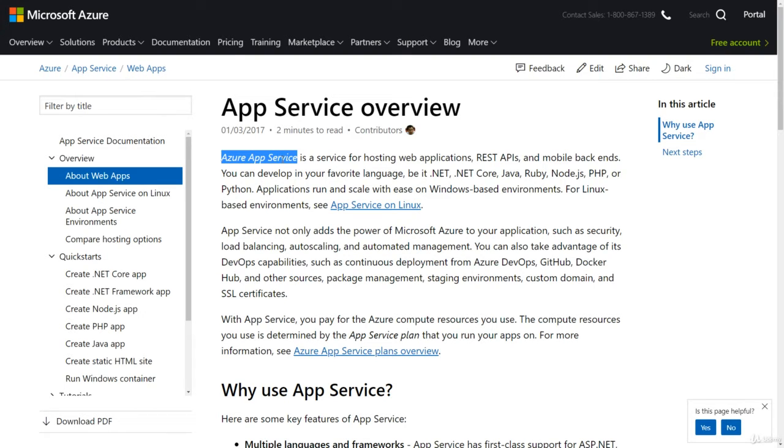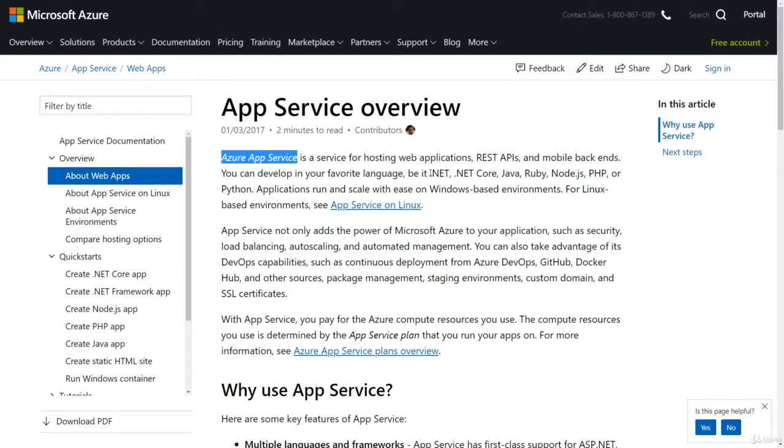There's also the ability to run Azure Functions as a web app or inside of an app service. So besides the web app, mobile app, and API app, you also have a type of function that can run. Now, functions are also a serverless model, so when you're setting up your functions, you can choose between them. But we're going to talk about the app service model in this section.